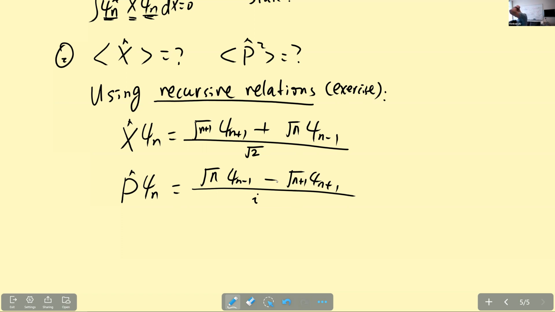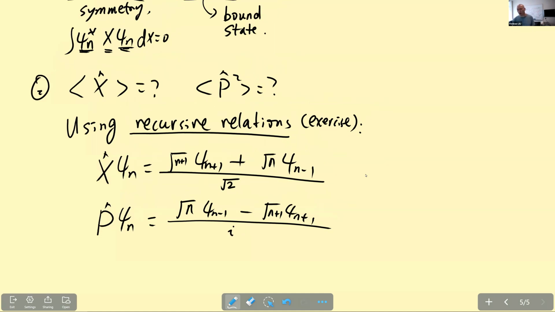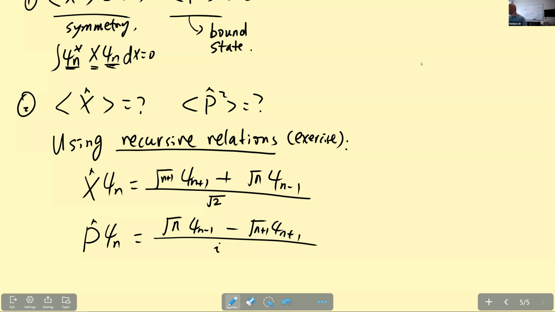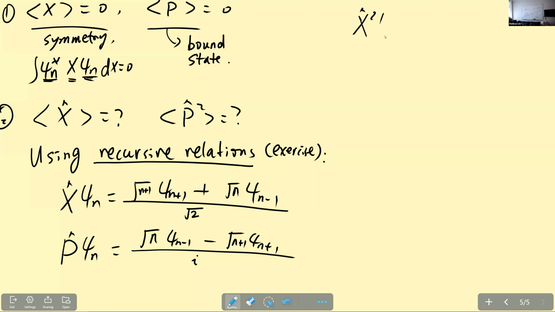Right, so this is also very important: the result of the action of the position and momentum operators on the eigenstates. As we said before, if we apply this twice, what is this equal to? You can guess. If we do this once, you get n plus 1 and n minus 1. If we go higher, you get n plus 2 and n minus 2, divided by some coefficient.